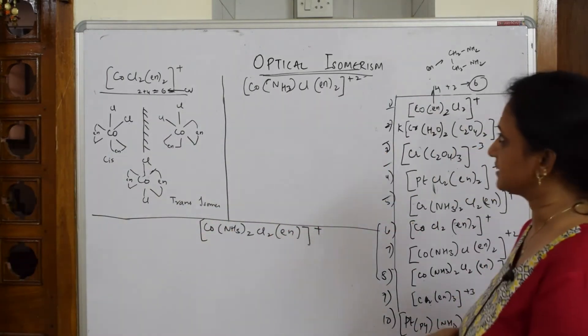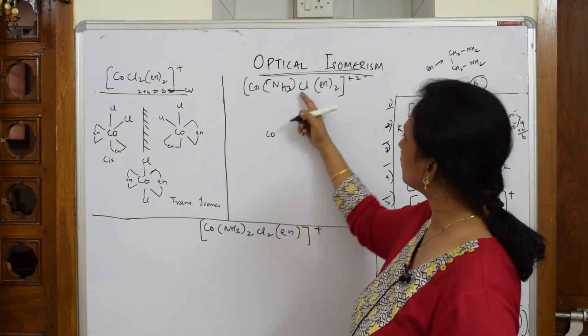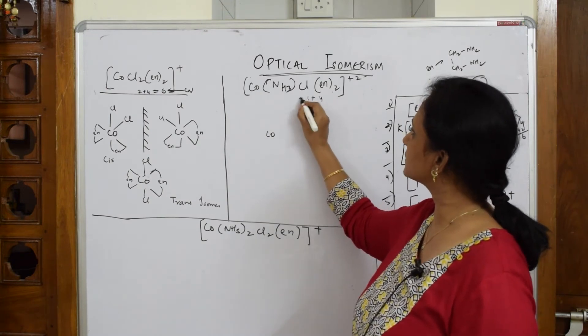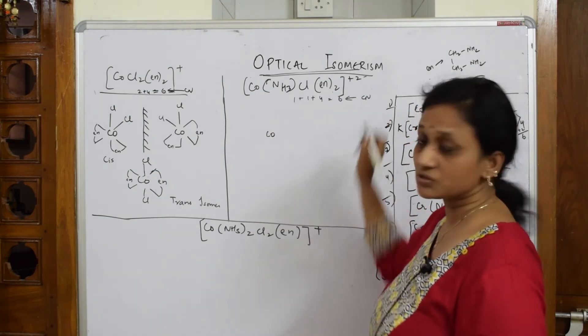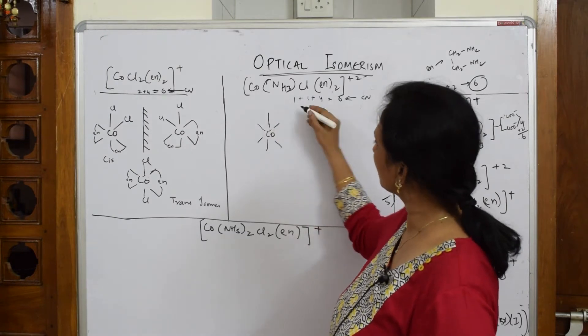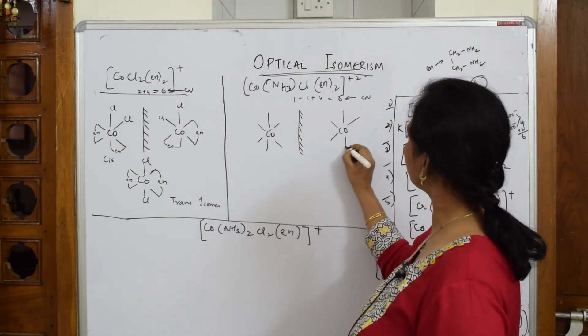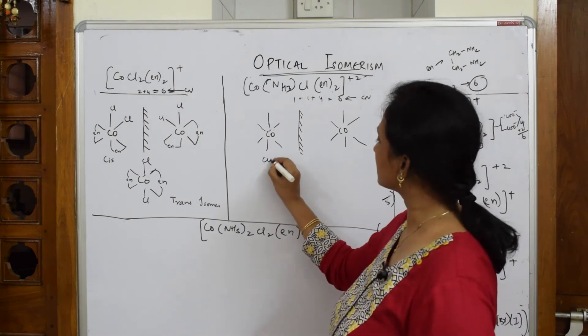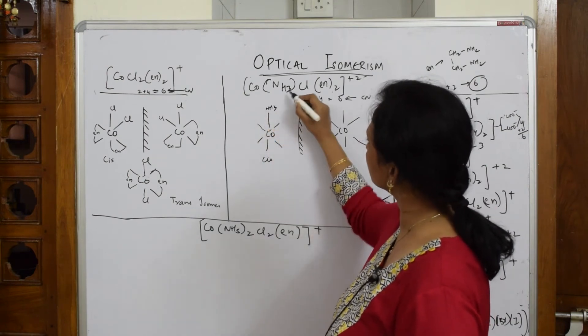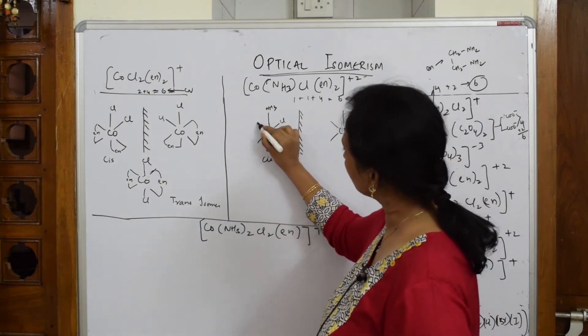Let's come back and see in optical isomerism for this. I have to draw - first count the coordination number. This is 4 because 2, as I said earlier, so 4 plus 1 plus 1, total 6 is the coordination number. The structure I can draw is octahedral: 1, 2, 3, 4, 5, 6. This is your cis isomer always and the mirror image of that. Start from here. This is NH3. Start in clockwise direction. First NH3, then come down Cl, then EN - one EN is linked here, the other EN is linked here.